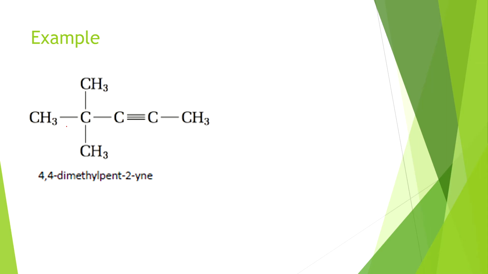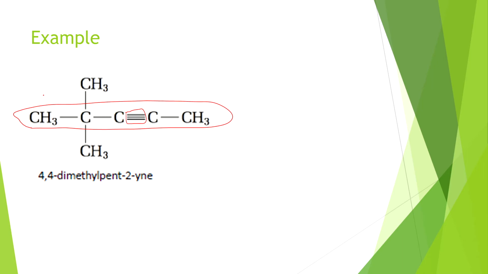First, let's identify the main chain. The horizontal chain is the main chain. Of course, you can also use the L-shaped ones from top to over here, and bottom to the main part over here. However, the most obvious one is the horizontal chain. Next, let's identify the location of the triple bond. The triple bond is over here. And now we have to think about how to minimize the triple bond number by numbering.